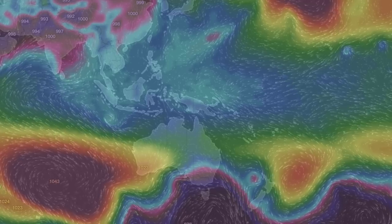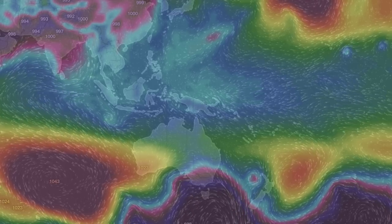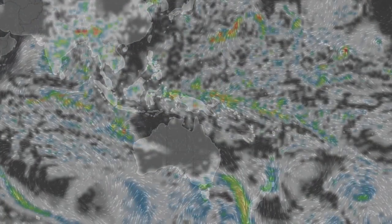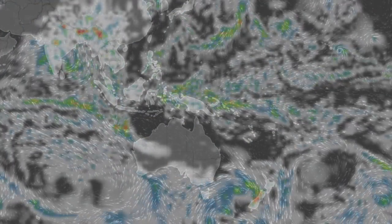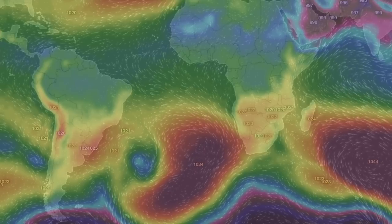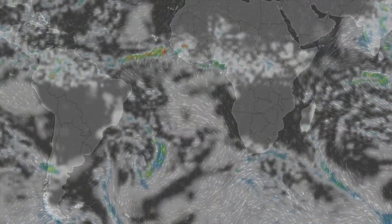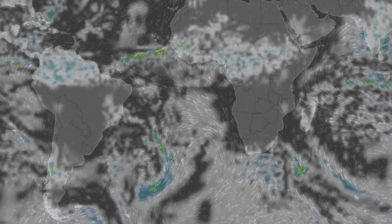Down under, it's southeast Australia and the whole of New Zealand — a tiny low and a larger convergence will take on the islands for about an entire day. Be ready. There's also a solid little system at the Chilean coastline, with a long convergence back to Brazil, but not much else to see there.